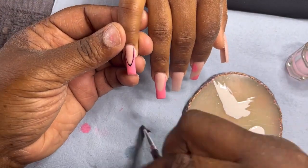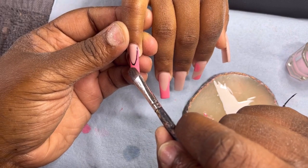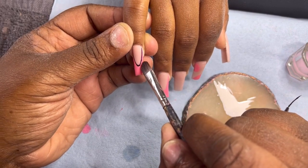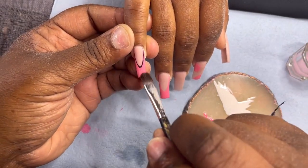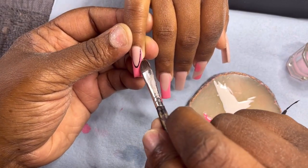Don't be afraid to fix it up, try to clean it up with your cleanup brush, or just wipe it off altogether. You'll also see me do that a few times, wipe it off and be like, I don't like how that looked.